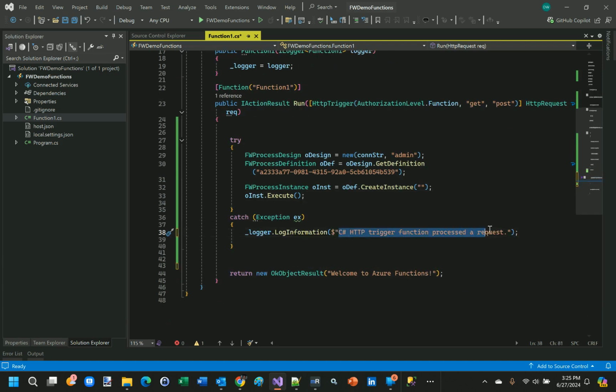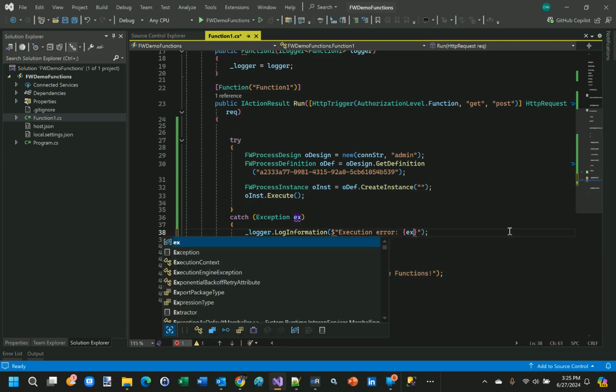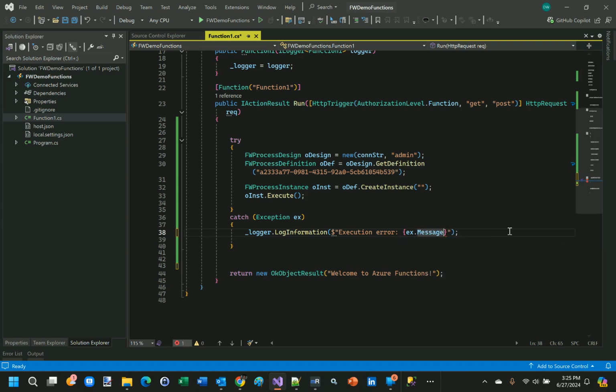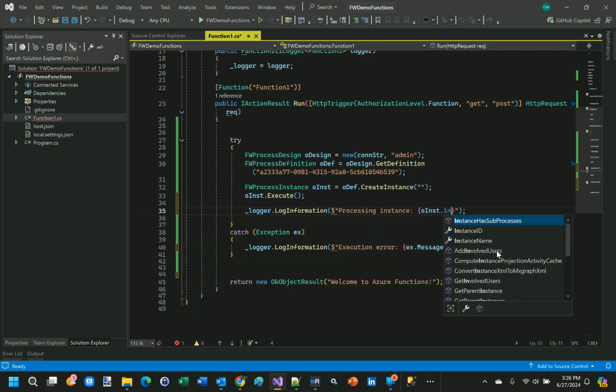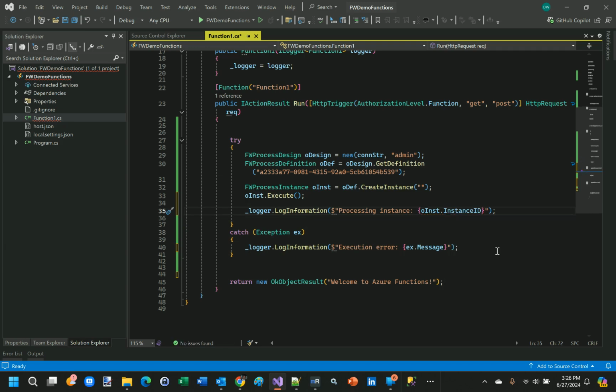Okay, execution error, and it's mostly going to show the exception message here. And we'll also log information saying, otherwise, we'll say processing instance, and we can also show the instance ID.